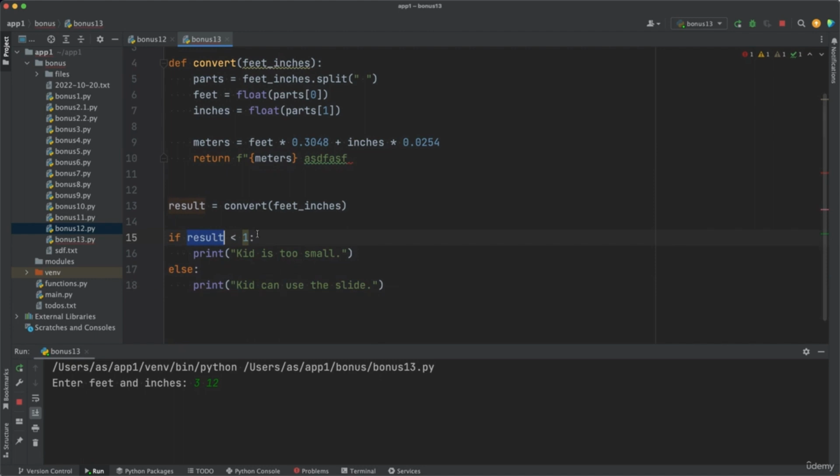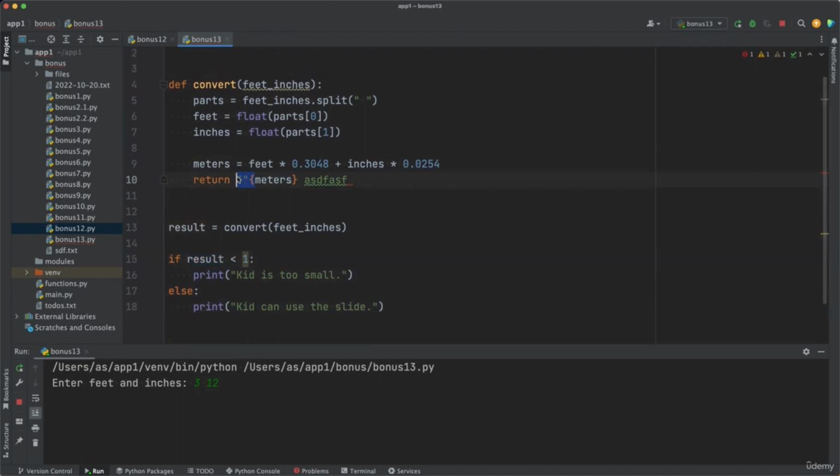So here we want to compare that meters with some other value. So it's good to decouple your output. The problem this brought about was that now what if we wanted to print out the feet value that the user entered? We cannot access that value from that function because feet is a local variable. So we cannot say that, and same for inches, is equal to. We can get meters because meters is the output.